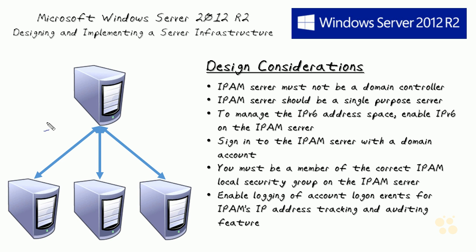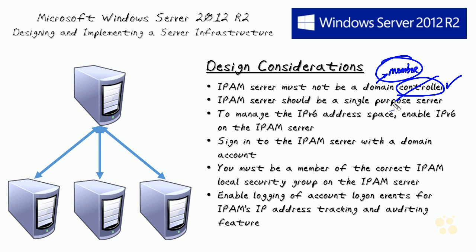And again, if you want to have a successful IPAM implementation, you want to make sure that you have the appropriate things in place. Now, a couple of things to consider. Number one, the IPAM server must not be on a domain controller. Now, it needs to be, and it should be, a domain member. That's something to think about, okay? It must not be a domain controller, but it needs to be a domain member. So that is good. Domain controller, bad, okay? So it needs to be a domain member, not a domain controller.